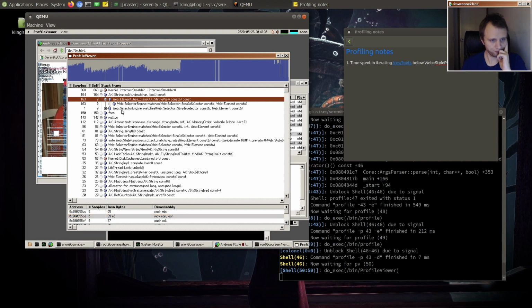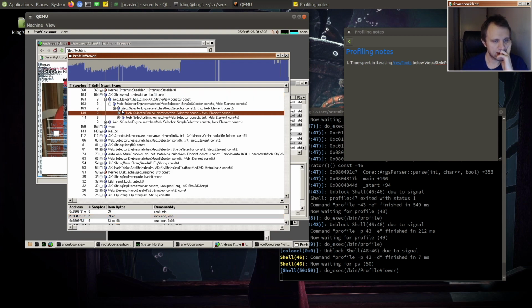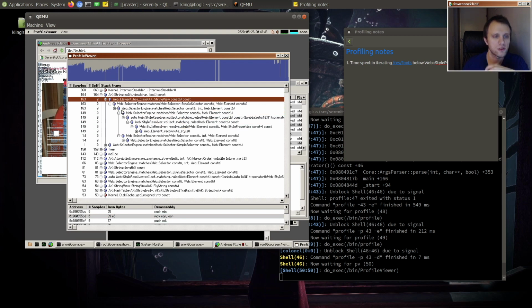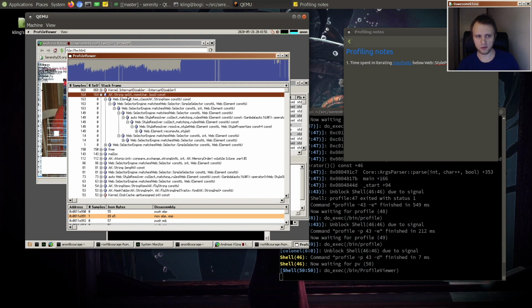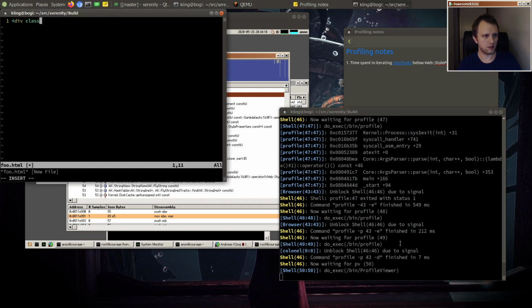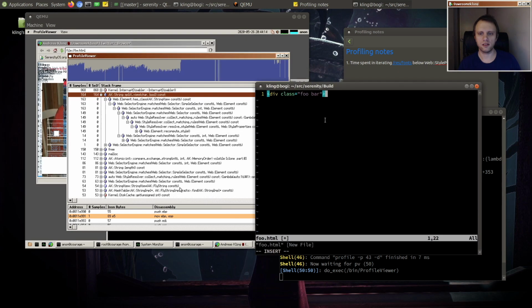Okay, and then we have split view. Okay, so selector matching. We're checking if an element has a given class. In order to find all of the classes that apply to an element, we have to look at the class attribute. Since you can have more than one class, it's actually a space-separated string. So you have some div class, you can have two classes, foo and bar. We have to actually split this when we are doing selector matching, because it might match this selector and this selector. So that's what that split is.